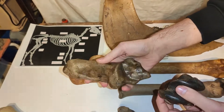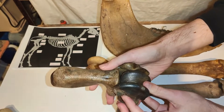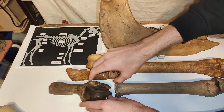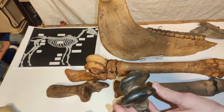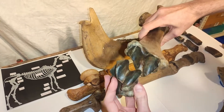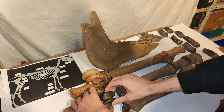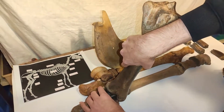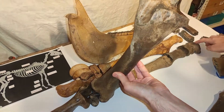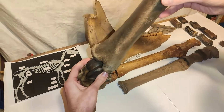I'm not quite sure if the calcaneus is from a horse — it could be from a bison or deer. They look very similar, so it could be from various animals, but I just want to show you the anatomy as they look quite similar. To this astragalus we can match this big tibia bone — you can see they fit easily together. So we have the hoof, the toe bones, the cannon bone, the knee, the astragalus, the calcaneus, and then the tibia.